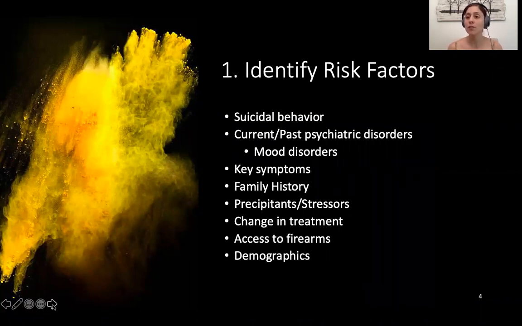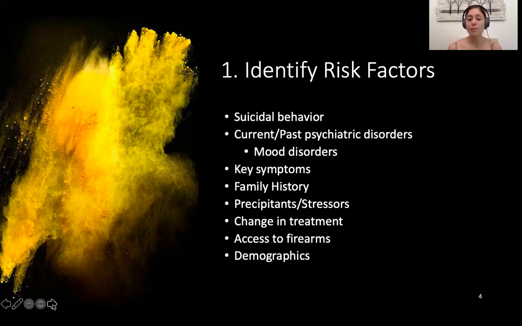So this essentially involves assessing for conditions that may increase the level of risk for this particular client. The first thing to keep in mind is suicidal behavior. Any history of prior suicide attempts, aborted suicide attempts, or self-injurious behaviors may be a heightened risk factor for clients. So we should assess to find out whether or not they have any history of suicidal behavior. We also want to keep in mind that the presence of a current or past psychiatric disorder, especially mood disorders, psychotic disorders, and PTSD, are also risk factors for suicide.